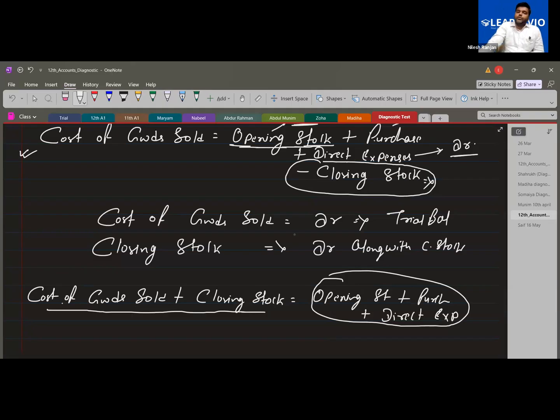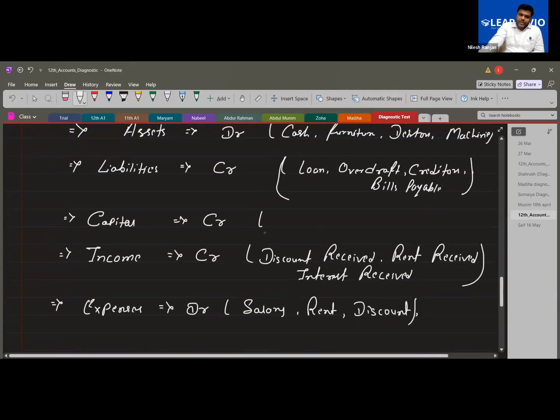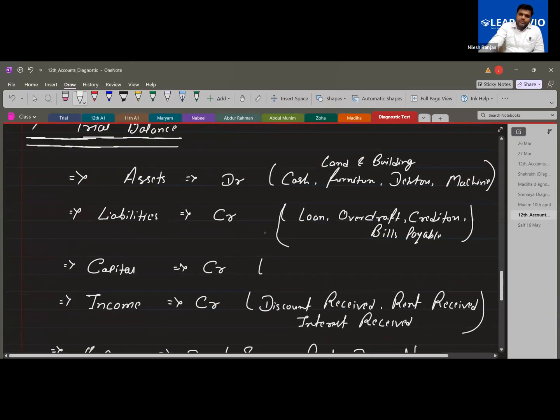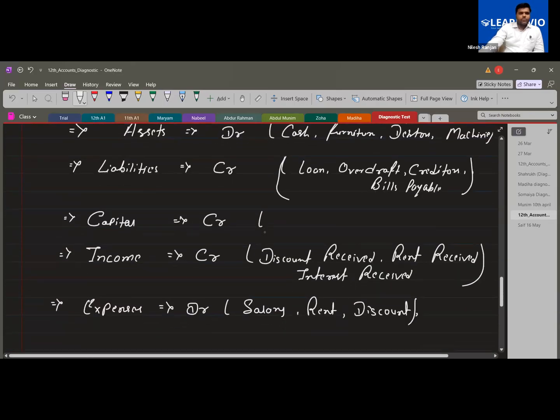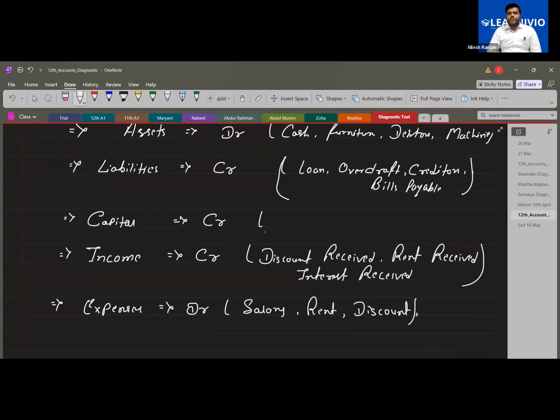Yes. Okay. Do you have any doubt about which side we have to write all the items? Because I have written all the item details here. Still, if you have a question about the side of a specific item, you can tell me. And if it is clear, you can also tell me. Yes, it's clear. Okay.